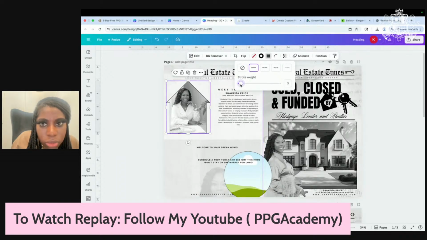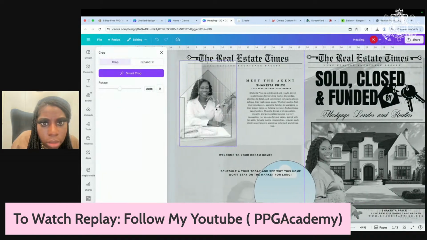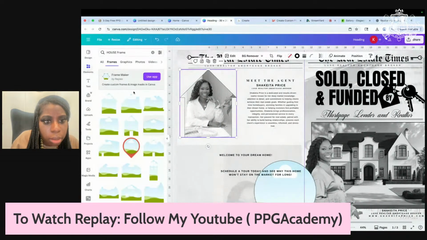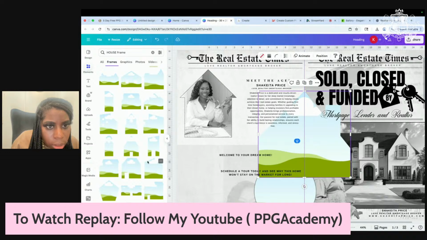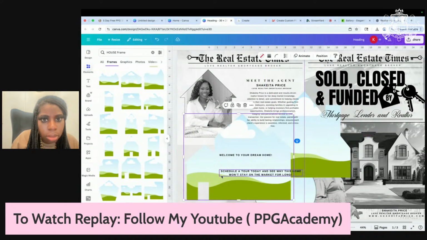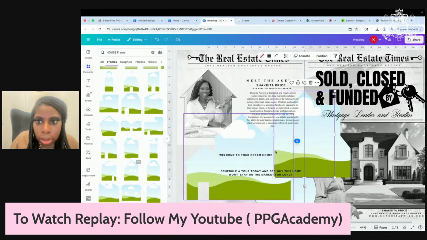What y'all think? The house frame? Or maybe a different house frame?